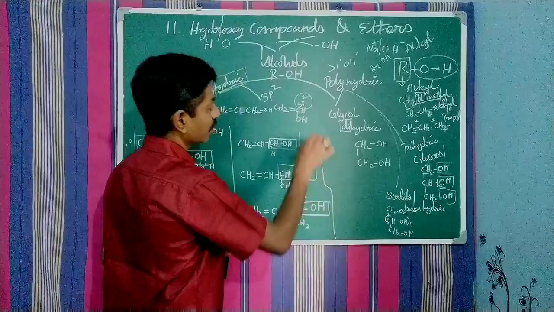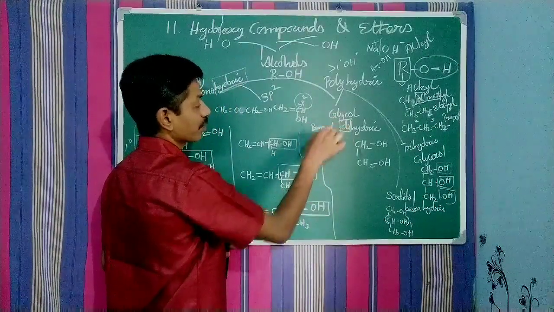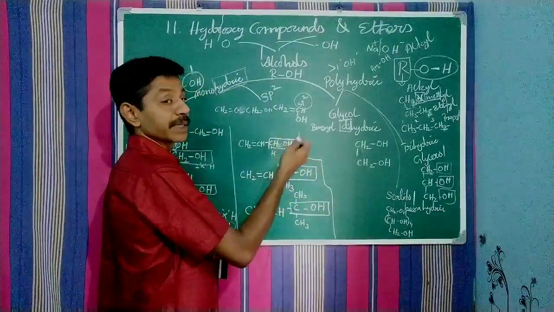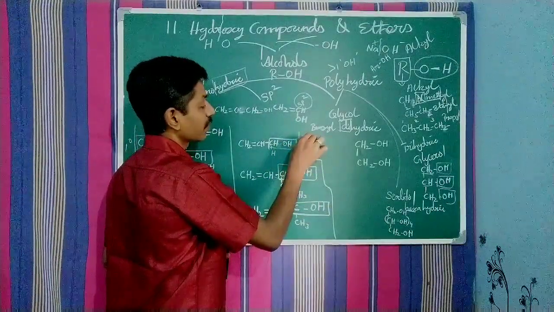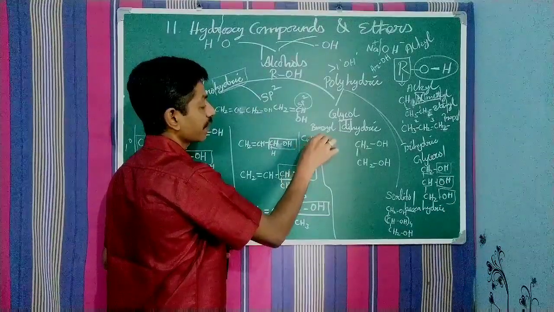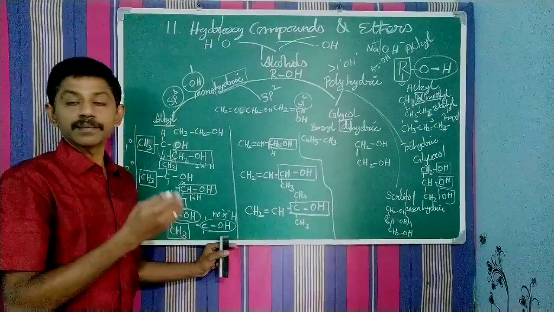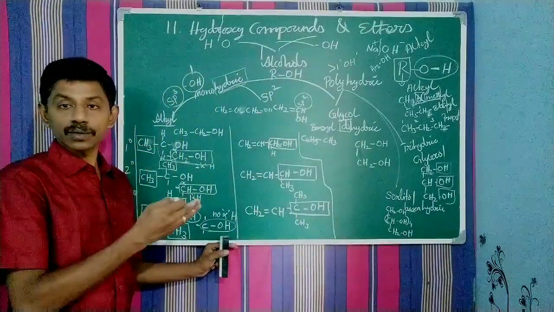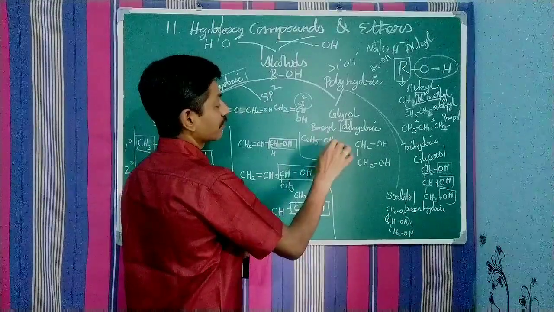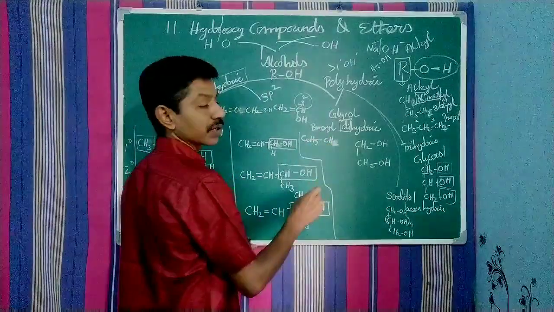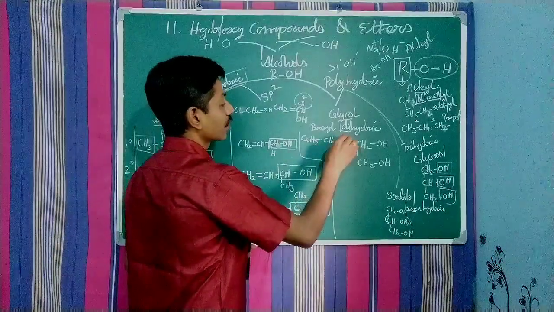And we talk about the benzyl group. What is the benzyl group? We know benzene. What is benzyl? And if you closely look at this molecule, C6H5CH3, this is called methyl benzene, otherwise called toluene. And one of the side chain hydrogens attached to the carbon is removed and one OH group is added.